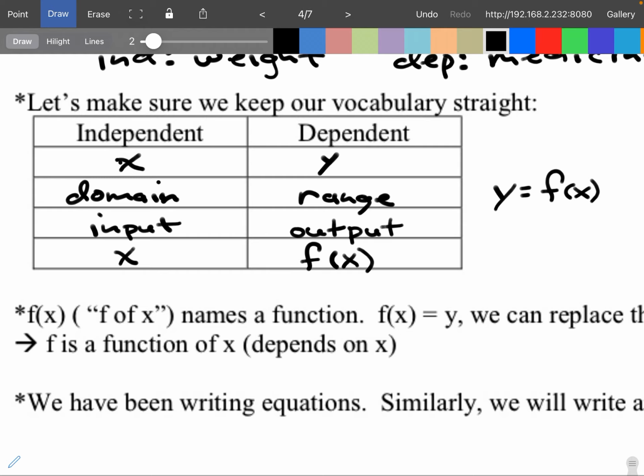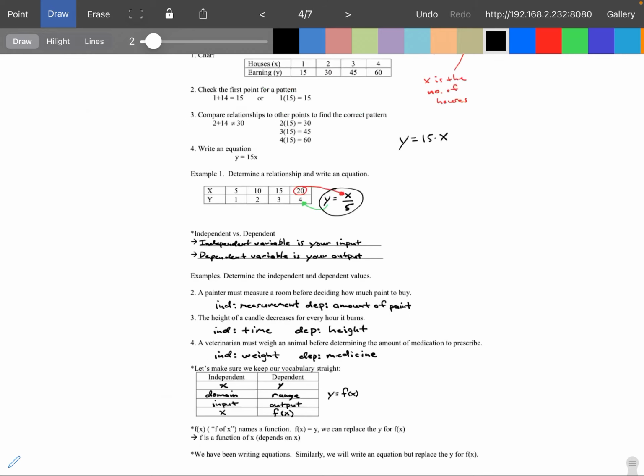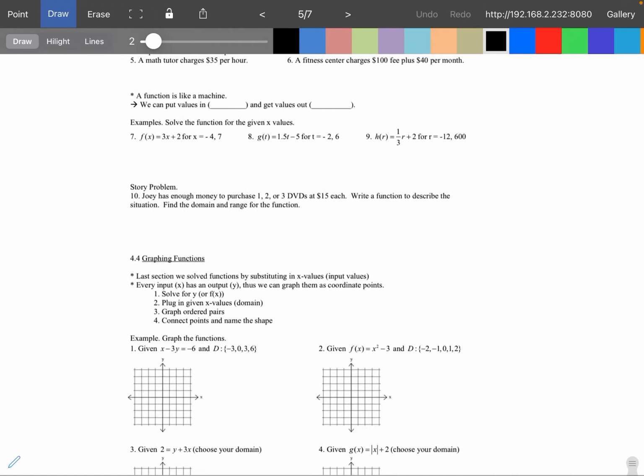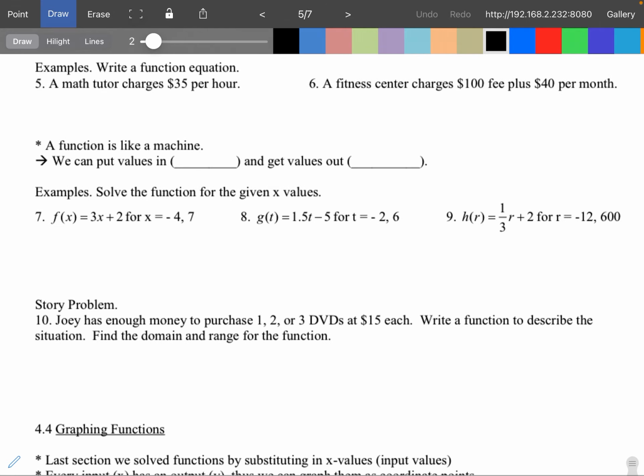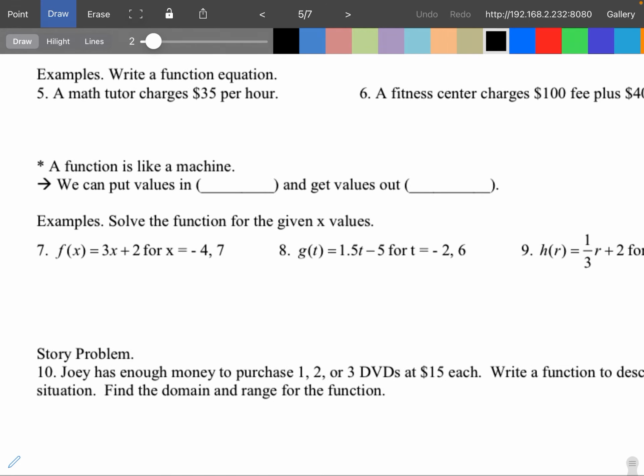What I want you to remember out of that is that y is really the same thing as f of x. Wherever you see y, you could just replace it with f of x. All that says is that y is a function of x, because the dependent variable y is a function of the independent variable x. But don't overcomplicate it at this point. Wherever I write y, I could just as well write f of x. It means the same thing.